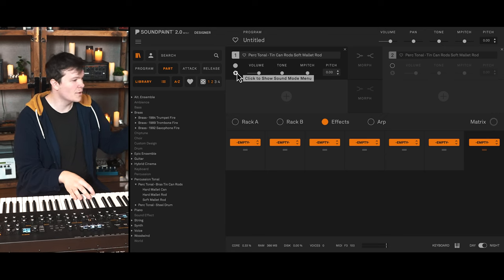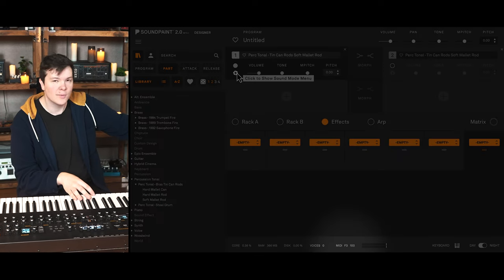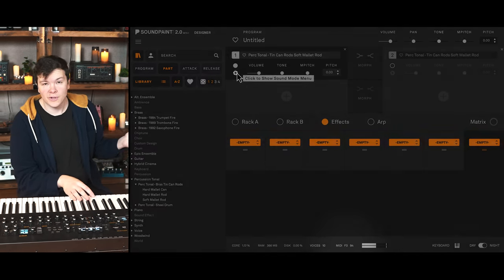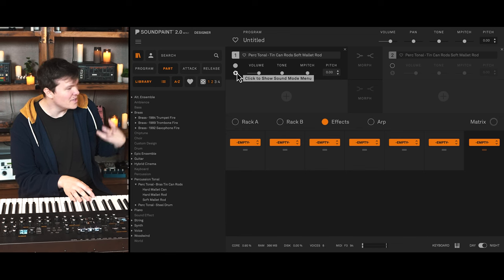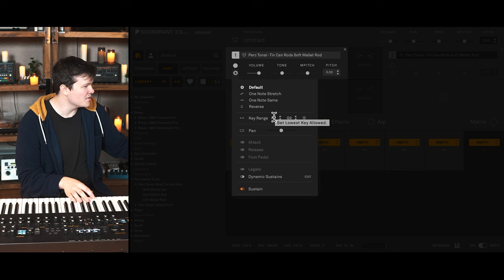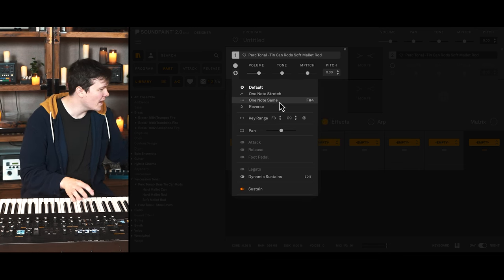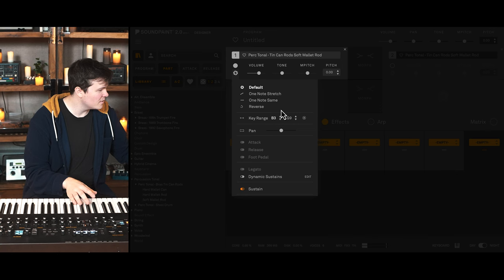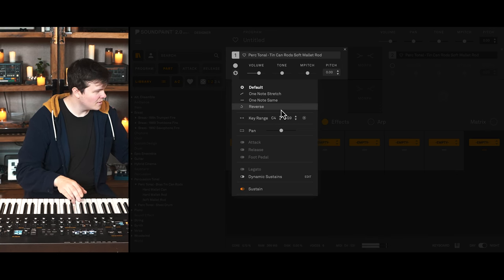A good little trick to know what that pitch is just to look at the bottom of your screen. It says MIDI, what note you're playing. On some stuff, like with the MIDI CCs, you can just move it and it jumps, but for limiting key ranges, you kind of have to just know where you're at. So even that's a little slow. So I'm gonna go ahead and, let's see, C4.